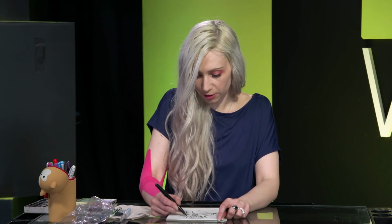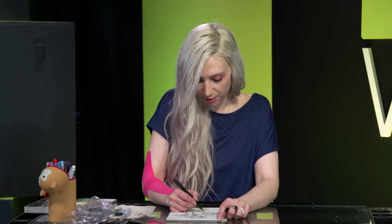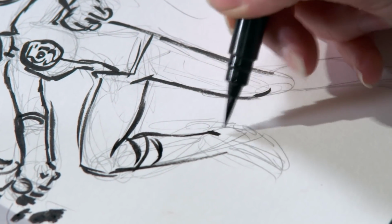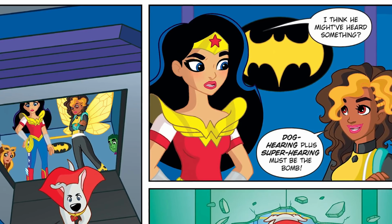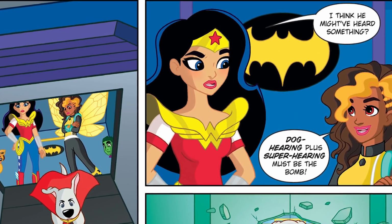The best part about DC Superhero Girls is the girls are so cute and so fun to draw, and they have so much energy. And since each girl has a different personality, I get to draw them all slightly differently. Harley Quinn's never staying still. She's always bouncing around. Wonder Woman always looks stoic because she is a powerful woman and very confident.